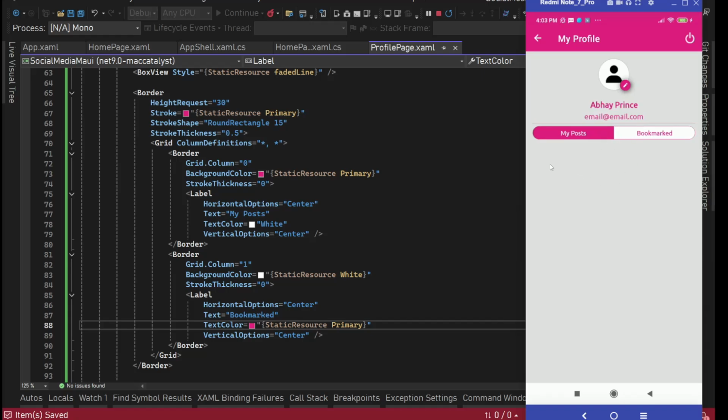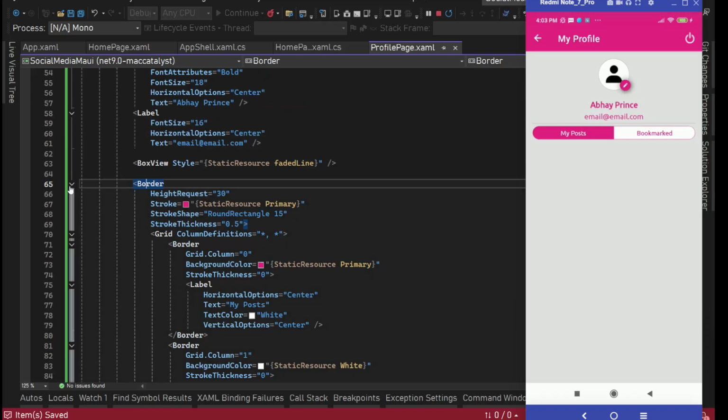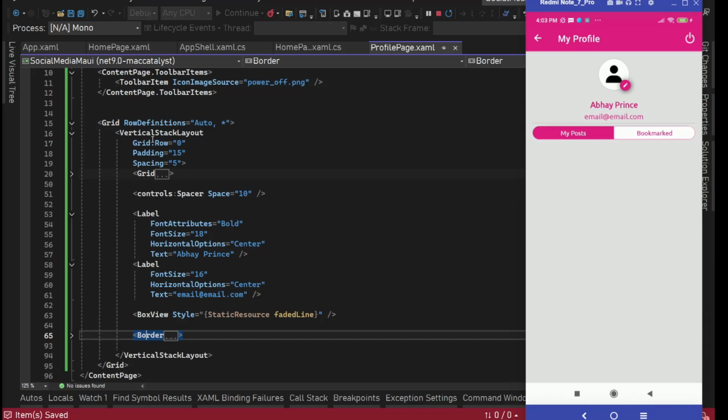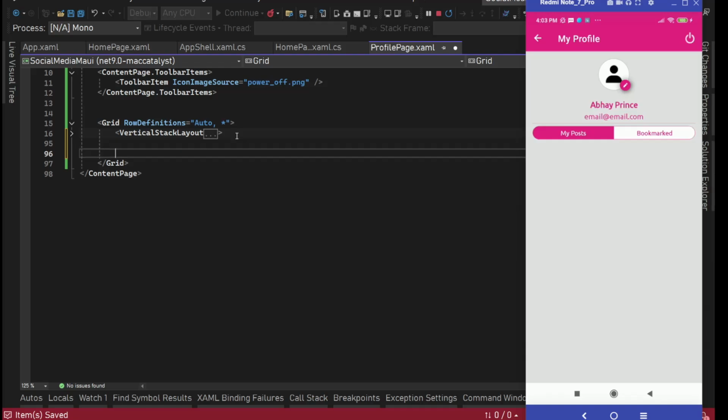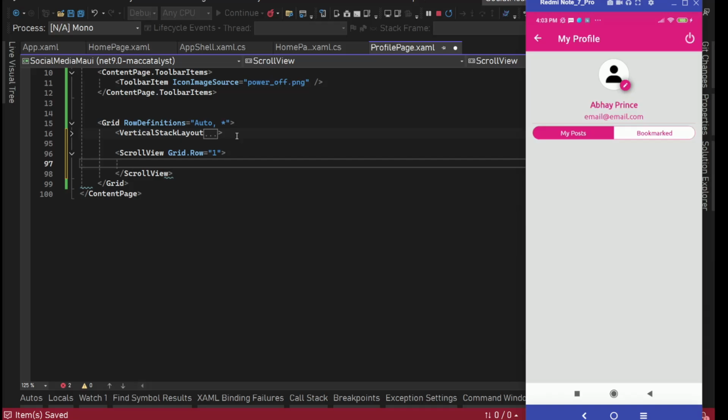Now after these tabs, we need to have our posts here. So for these posts, what we can do, we can simply order vertical stack layout, which was this grid.row 0. We are going to have a scroll view with grid.row 1. We'll have a collection view later for all these things.